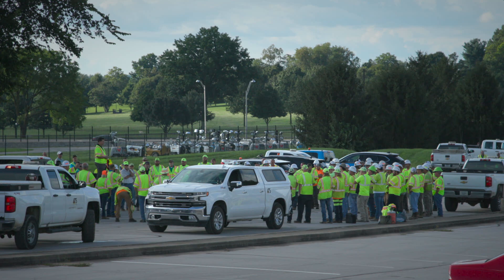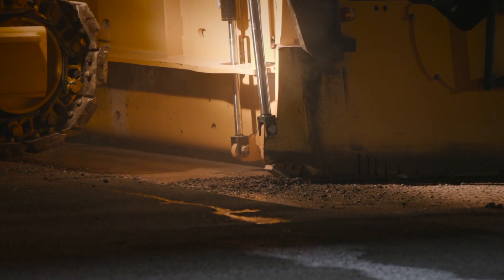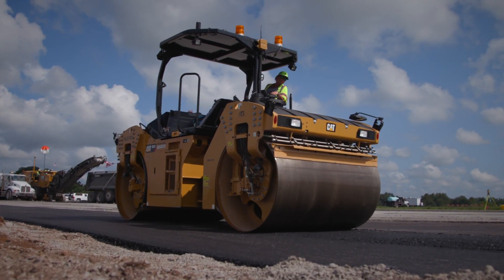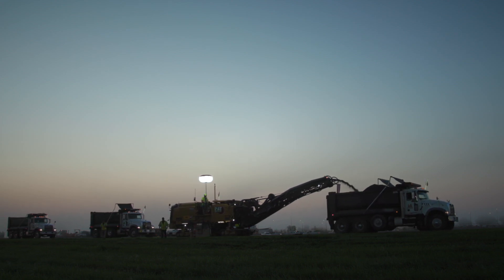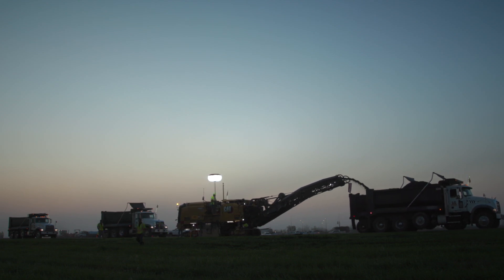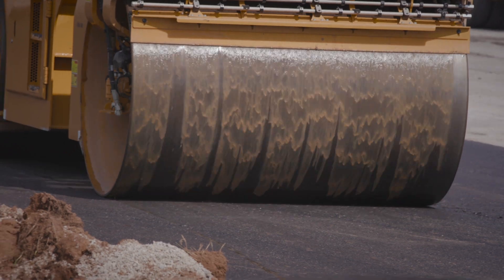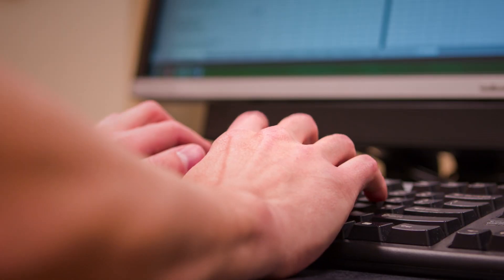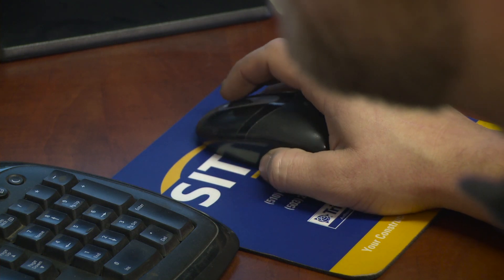ATS Construction of Lexington was more than up to the challenge. Questioning traditional 2D milling and 3D repaving, ATS president Brian Billings and project engineers Todd McDaniel and Dylan Murphy utilized 3D milling to precisely reshape the runway profile, improve drainage, and speed laydown of the 3-inch compacted overlay, while achieving the very precise specs contained in the 3D design model developed in the Trimble Business Center.